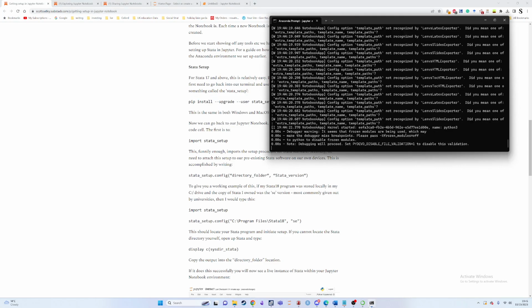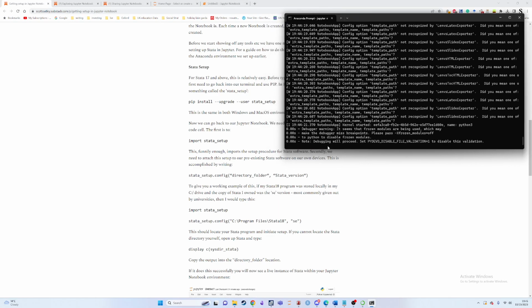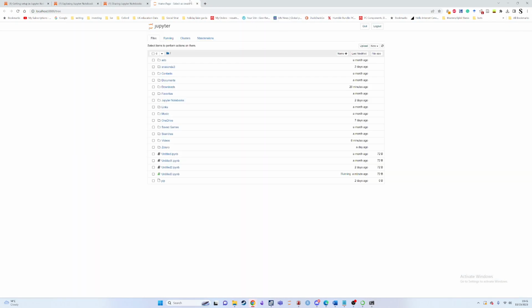So again, we go back to our Anaconda prompt, and we have some more code to put in. So for Stata to work with Jupyter, it needs a basis to interact with it, and that's what we understand as the Stata setup package. So to do that, we first need to install it, which naturally you need to close your Jupyter Notebook before you do that.